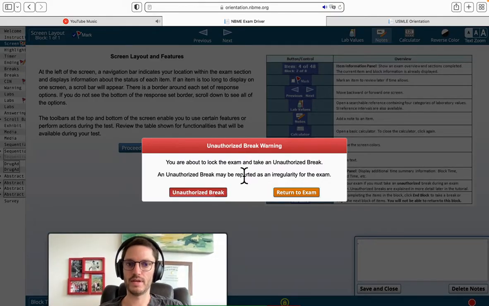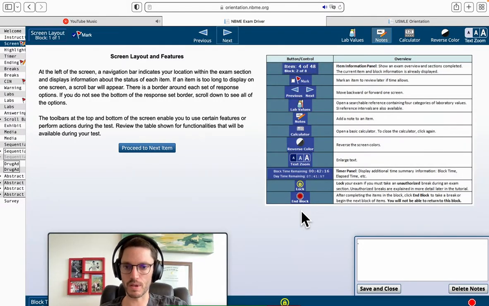It's difficult enough to use the whole time that's given for you for the exam. Now imagine pausing the exam halfway to go to the bathroom. That will take you 3 to 5 minutes, and the elapsed time will keep on advancing. That's only if you have an emergency. So never use that, hopefully, and return to your exam and finish the block, and after that you could take a break.